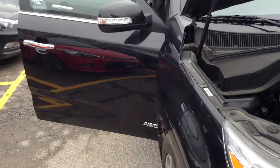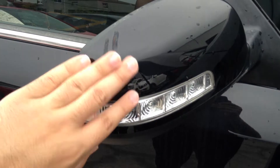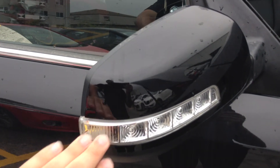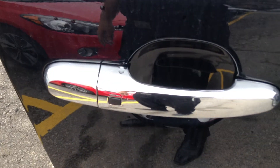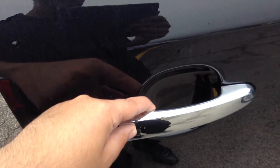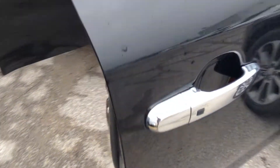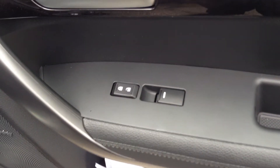Let's head over to the passenger side. You'll notice your side view mirror LED indicators — it's a great safety feature just in case somebody doesn't see a change in lanes. You've got your chrome finished door handles. This vehicle also comes with keyless entry, so as long as you have the key fob in your pocket, you just walk up, press it, and that'll unlock your doors. You've got your power lock, window, and door controls.